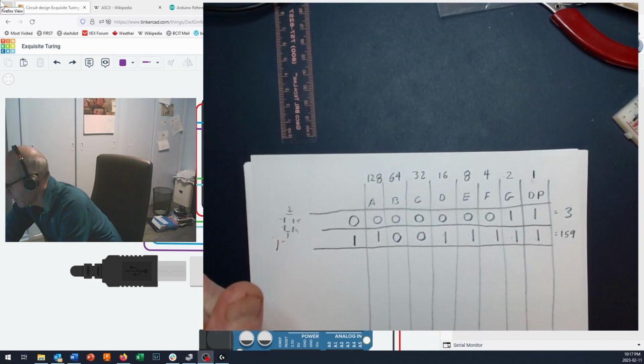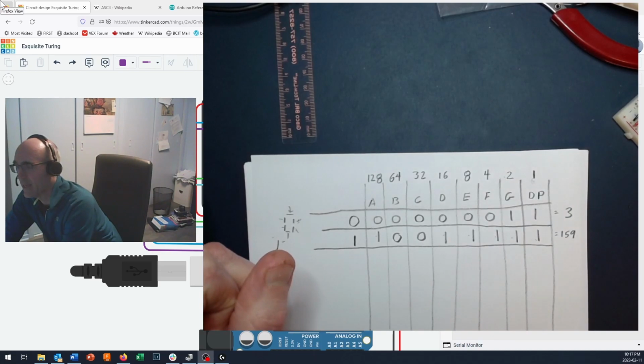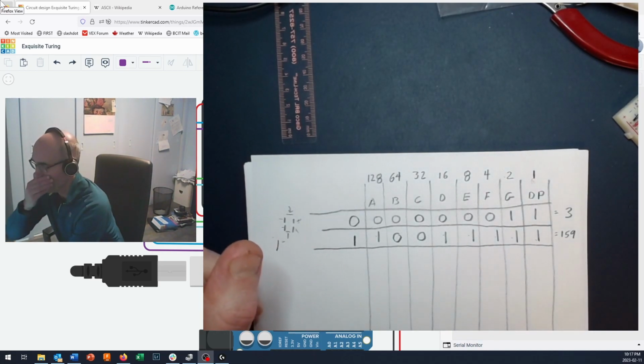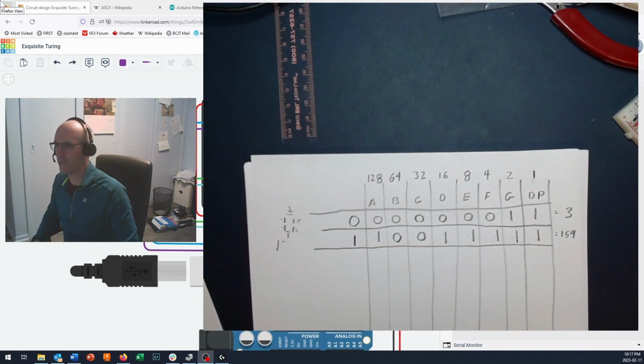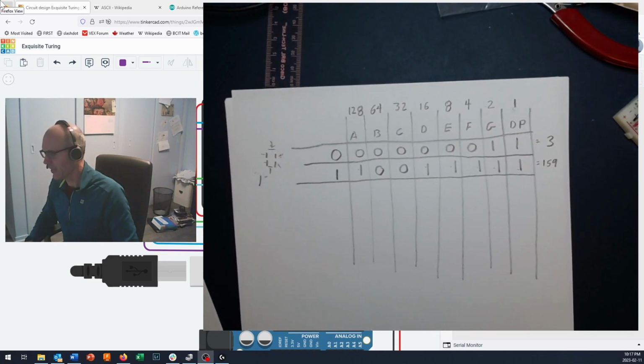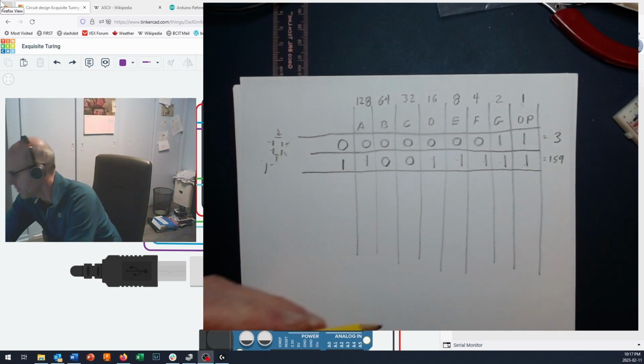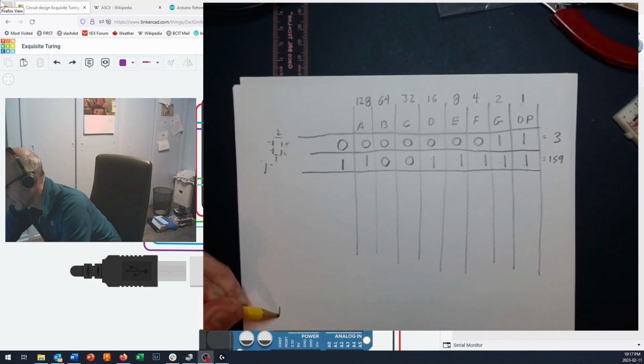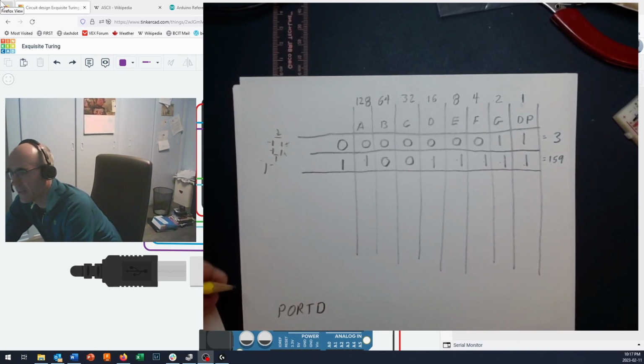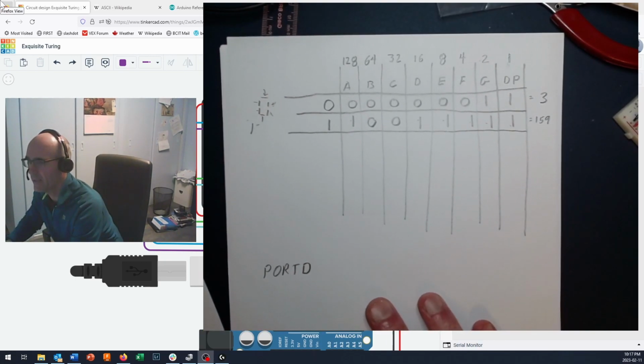Okay, now that's all well and good. You can see how that math's coming together, but why does that matter to me? Well, that's because the status of each of our pins is also a bit, called port D. Now there's other ports on the Arduino for dealing with some of the other pins that we've got on there.